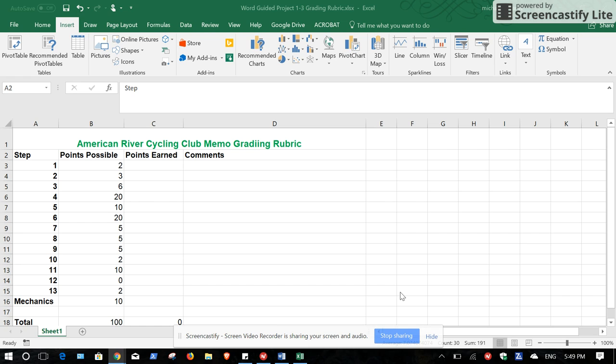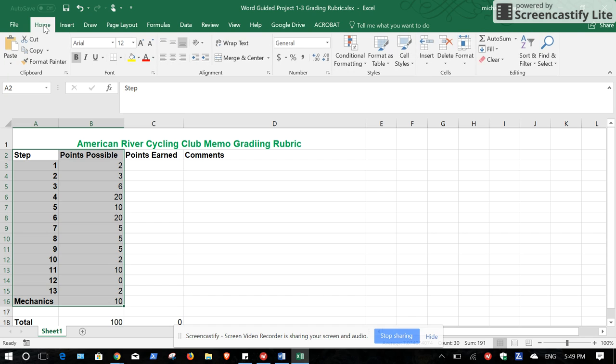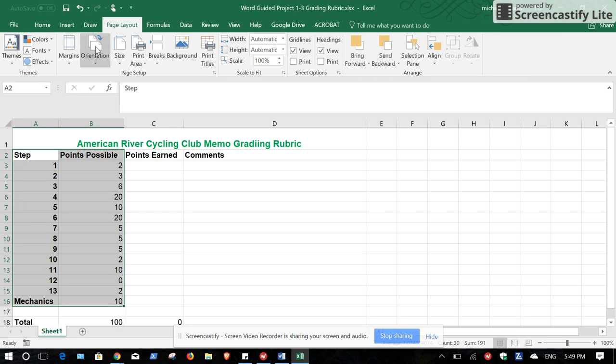Now, one thing you have to understand with Excel, it has the ribbon, just like Microsoft Word, and you have your ribbon tabs up here. You have the File tab, which takes you to the backstage view, and you have Home. And as you can see on Home, you have the clipboard group, the font group, and the alignment group as well, like you did in Microsoft Word. You also have Page Layout, which functions a little bit differently or has some other options that Word doesn't have. But it's similar, just organized in a different way.